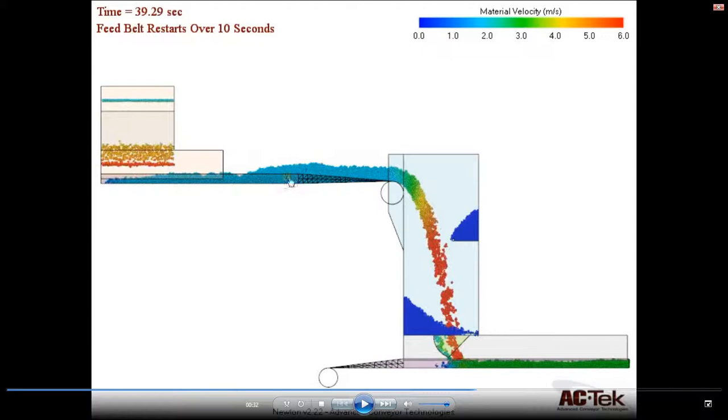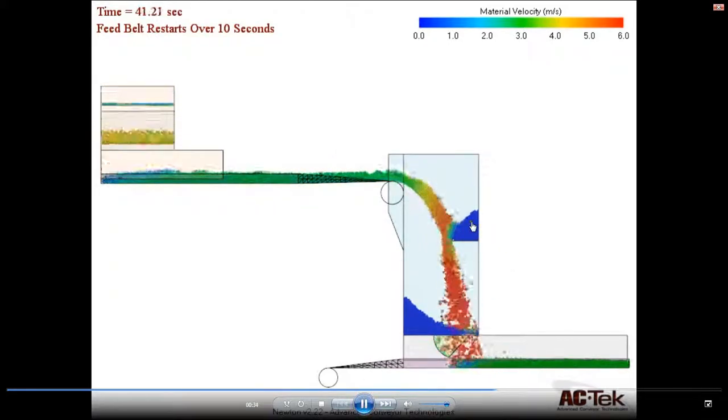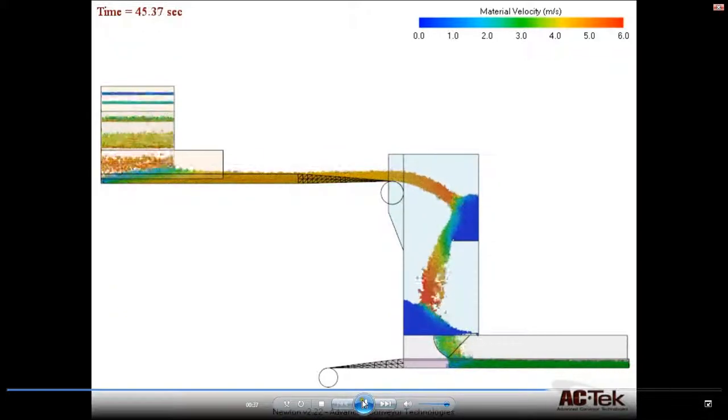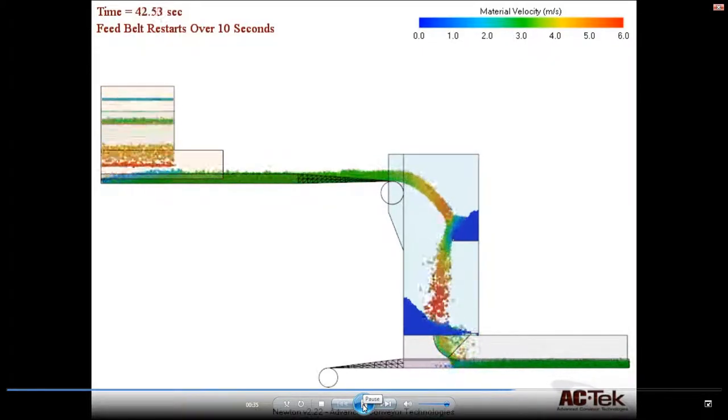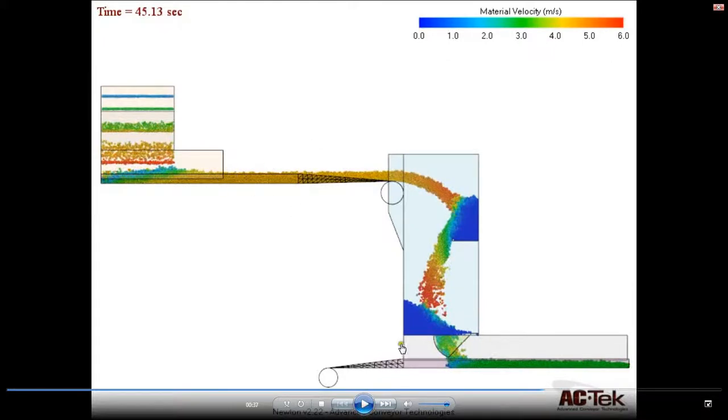So what if this flow included a very sharp or very abrasive material, or maybe it's large chunks of iron ore, large boulders? We don't want that material to impact directly on our receiving belt. That just looks like a horrible design. Certainly, once we get back up to steady state, we're using both of these rock boxes just like we want it to. But for that period before that, it looks like a better design might be to either change the shape or location of this ledge here, or possibly to move this whole spoon forward so that we're always going to be capturing that flow. Certainly, this just shows one example of how you can use your belt deceleration and acceleration to look at your transient flow conditions and identify problem areas with your chute design before you even send that design to the fabrication plant.